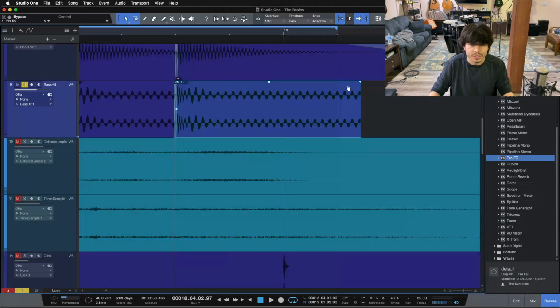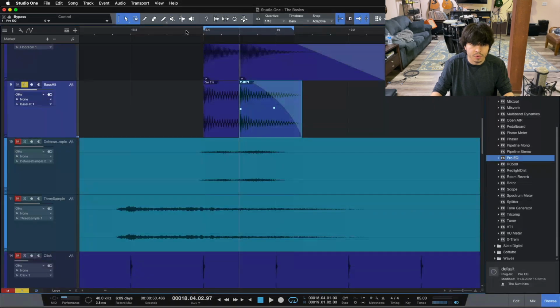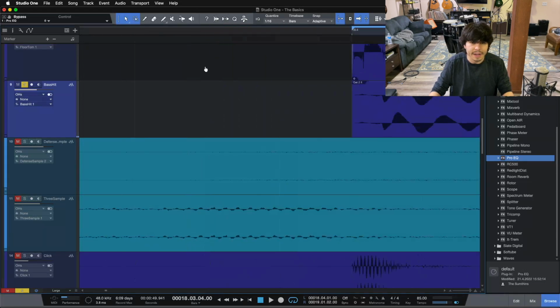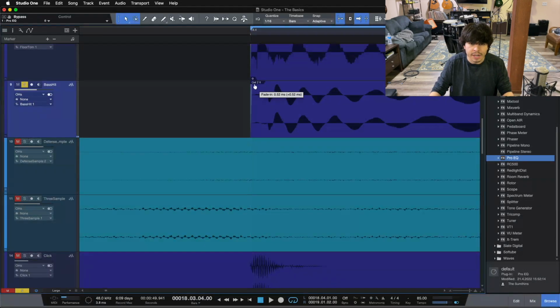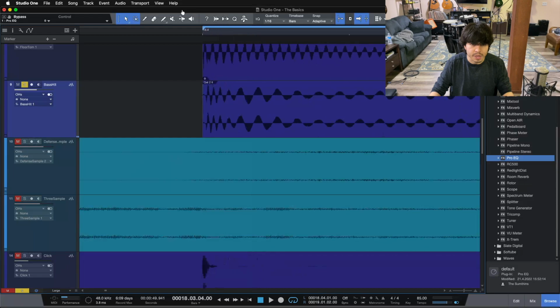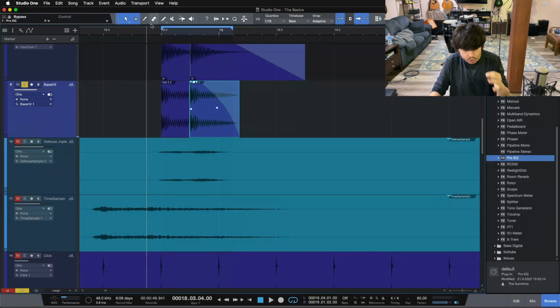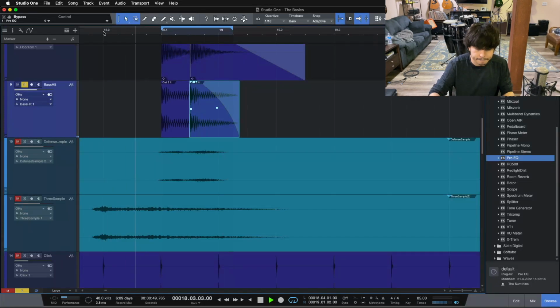So all we're going to do is take this guy, fade it to there, and then add a little fade on the end there. So we have this fade taking it down at the end, but I've curved it up a little bit. That way we hear a little bit more of the natural decay. And then I am going to go at the beginning here and add just a slight fade at the beginning of our sample. That way going into it, we don't hear any clicks or pops or anything like that. So let's take a listen to what we have now.